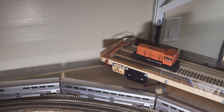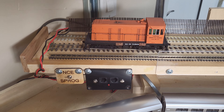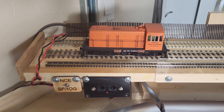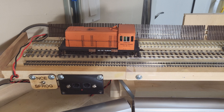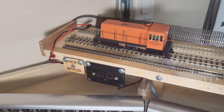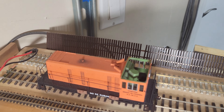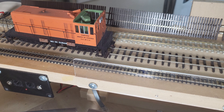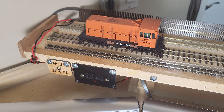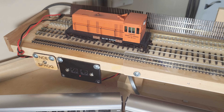One of the other projects I did is this SN3 Rail Master — it's a Little Giant. I wasn't looking for it but I got such a good deal on eBay I ended up buying it, and it only took about a week to build — pretty quick. It uses a Kato NW2 drivetrain so it runs really well. It's got a removable roof and a mock interior just to give you something to look at while viewing the locomotive. It's going to have sound — I just haven't bought the decoder for sound yet, but it does have a decoder in it so I have been running it.